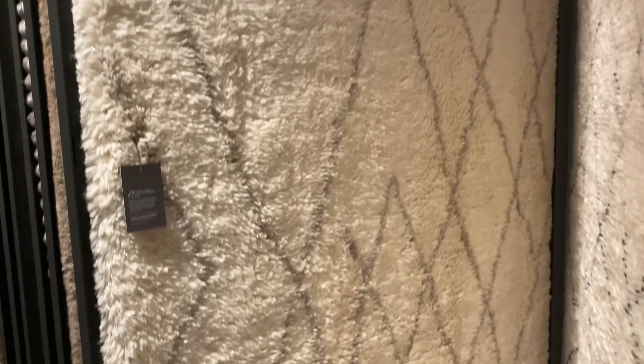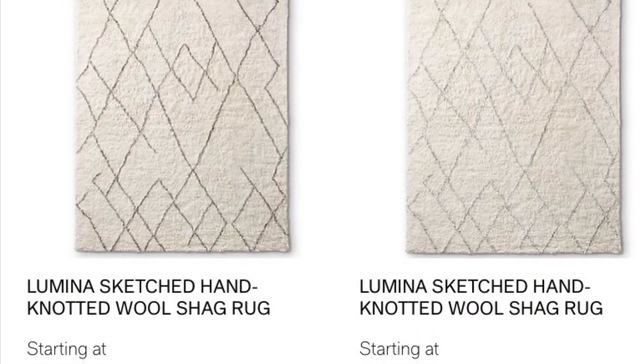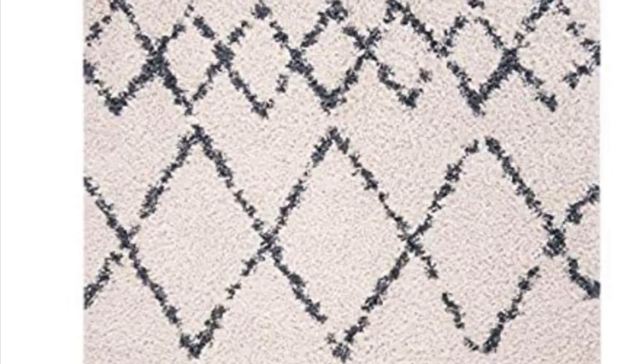And here we are looking at the Lumina. So Safavieh has several styles of these. I've posted one of them, and it's called the Safavieh Pro Luxe Shag Collection. I've posted them side by side so you can get a good look.